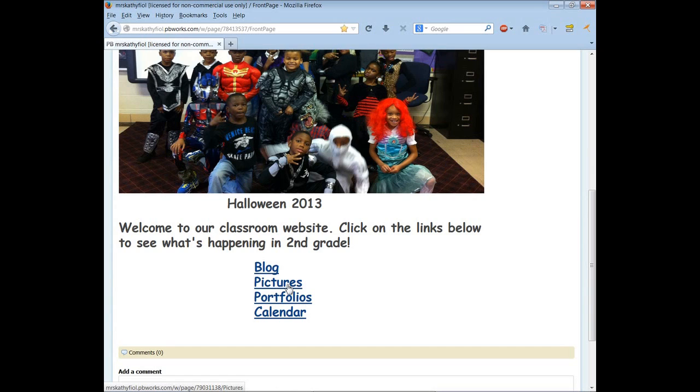The calendars are mainly there for the parents to look at. Next year I thought I'd keep them up to date weekly with what's happening at school. The calendars that I have in there only have the main events that are happening the rest of the year. So mainly the students will be looking at the blog and portfolio pages. So I'm going to go into the blog one.